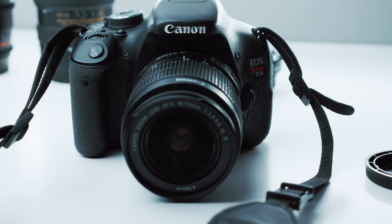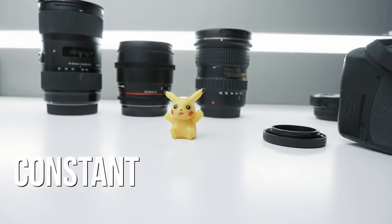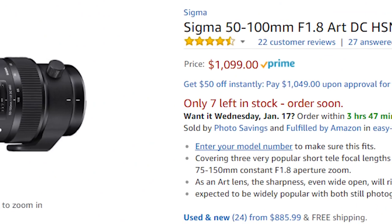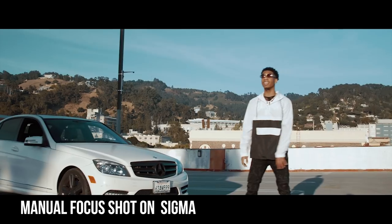My next favorite lens is everyone's favorite — it's the Sigma 18-35mm. This lens is a constant f1.8, meaning unlike a kit lens like the 3.5-5.6 on a T3i where your aperture changes as you zoom in, with the Sigma 18-35 when you zoom in at f1.8 it stays at f1.8. This lens has great build quality — I've had it for about two to three years and never had any problems with it. It's a very sharp lens and the colors that come out of it are great. I wouldn't really trust the autofocus through the Metabones on this lens since it's a little slow, so if you're looking for autofocus look for something with a native mount.